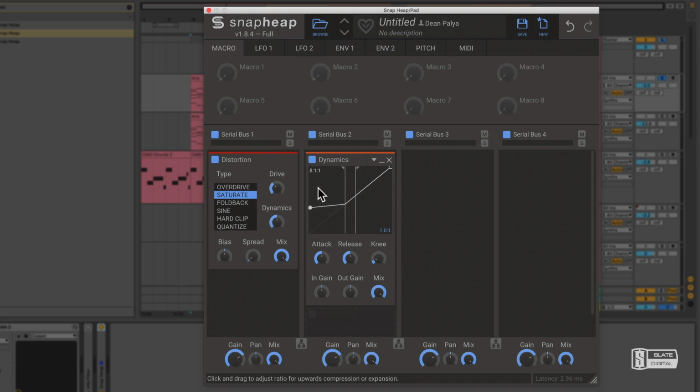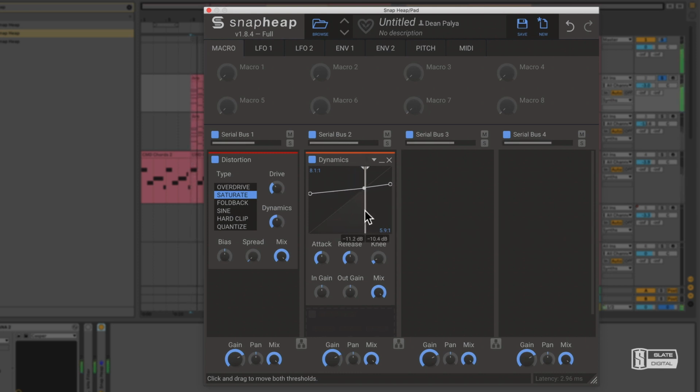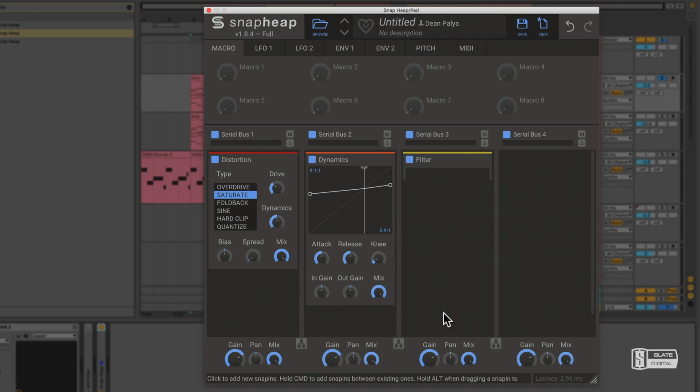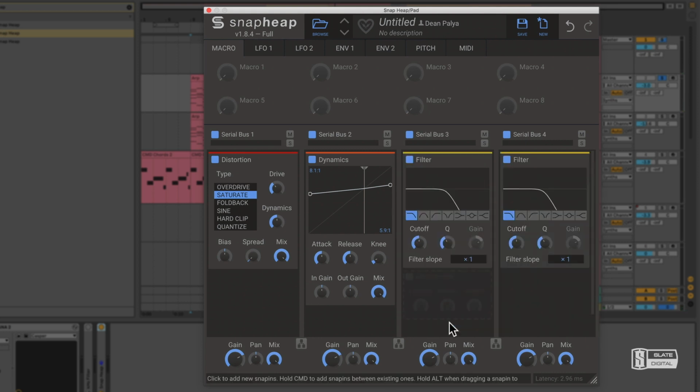And we're going to add both upward and downward compression. You can see we're just completely flattening the dynamics of this track. And last but not least, we're going to add some filters to create that old radio effect. We'll use a low pass filter and a high-pass filter to create the perfect effect. So here is before and after.